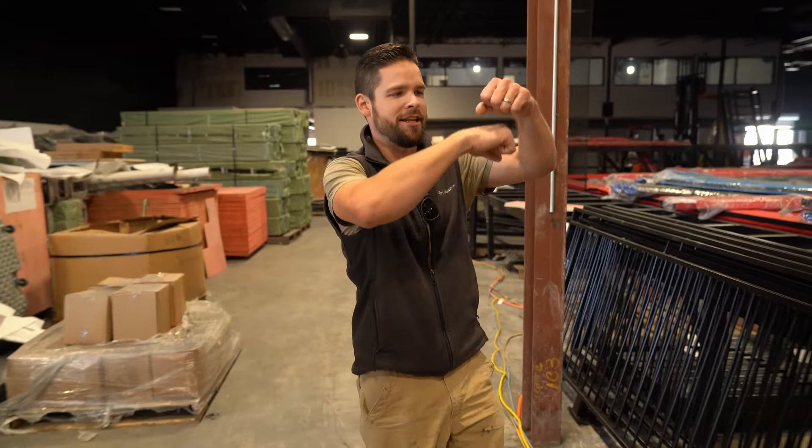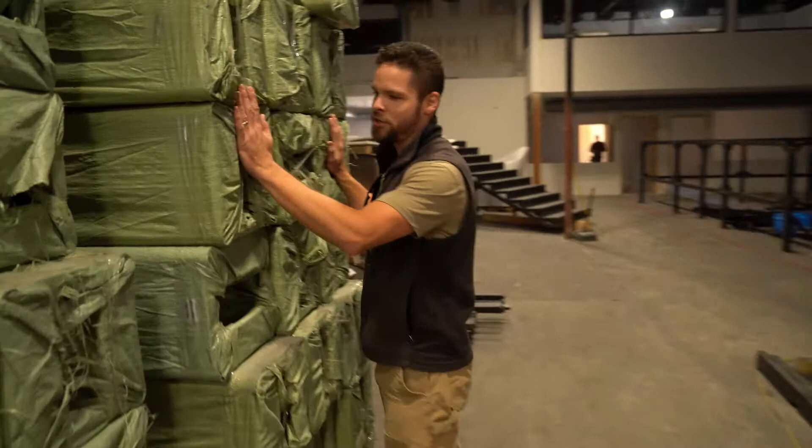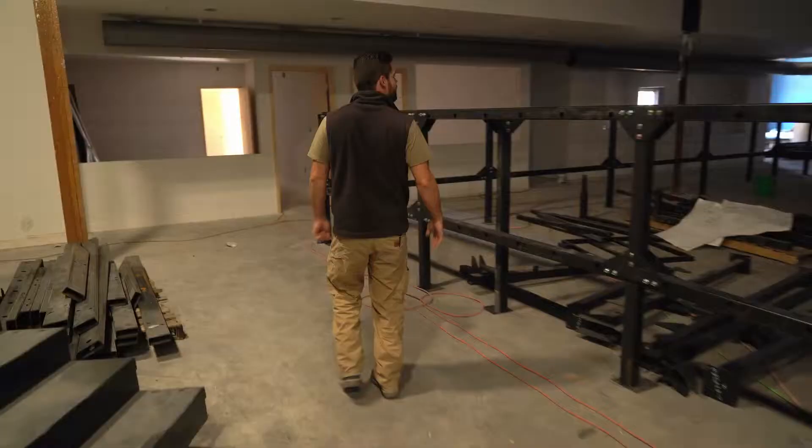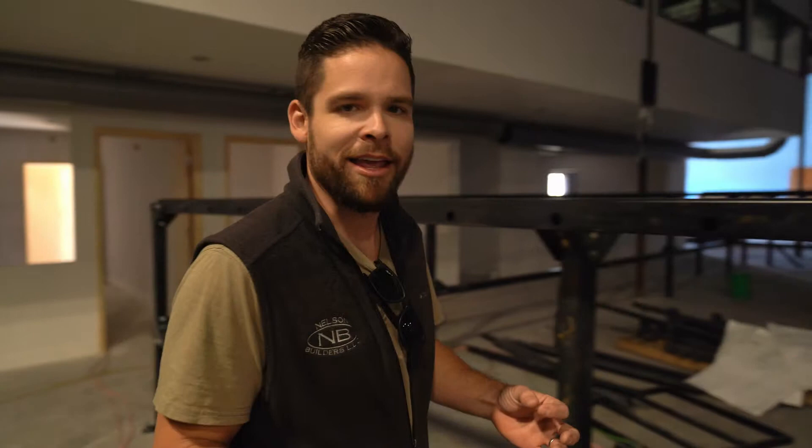We got to keep rolling. Someday we're going to have a ninja course. I know I keep saying these parts go to the ninja course, but someday it's going to be magnificent — it's going to sit right here, it's going to be awesome. All right, we're going to have to make our way to the trampolines. We're not supposed to be jumping on the trampolines because they're not quite ready, but we're going to, because I'm the man — I'm building a place, I'm supposed to get like pre-access, right? All right, y'all come on.